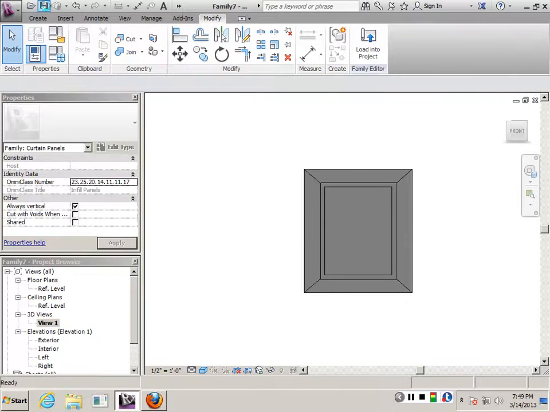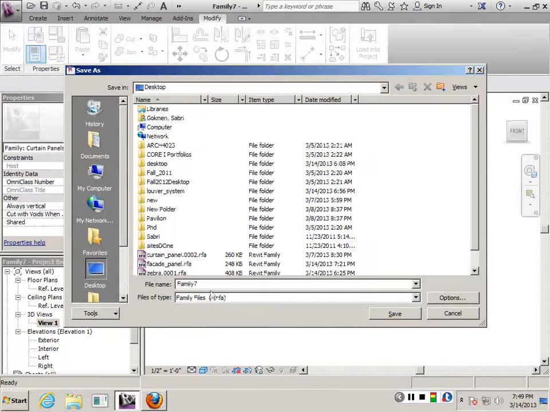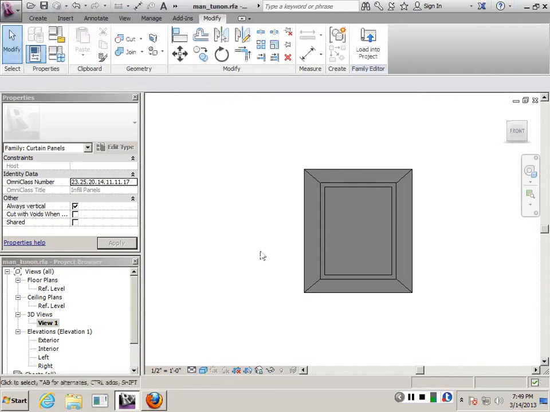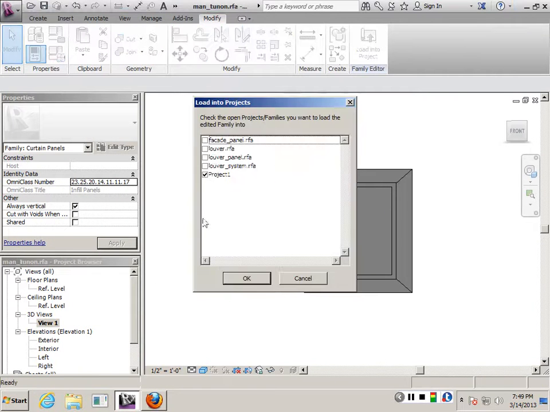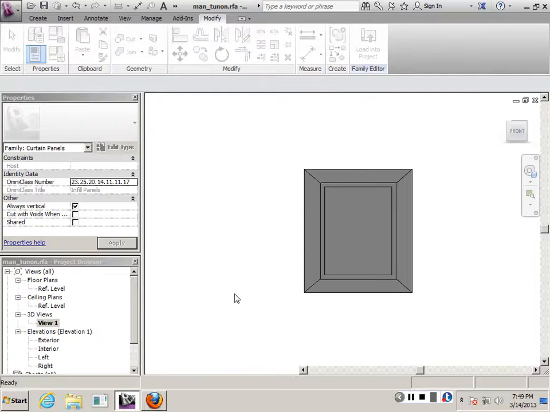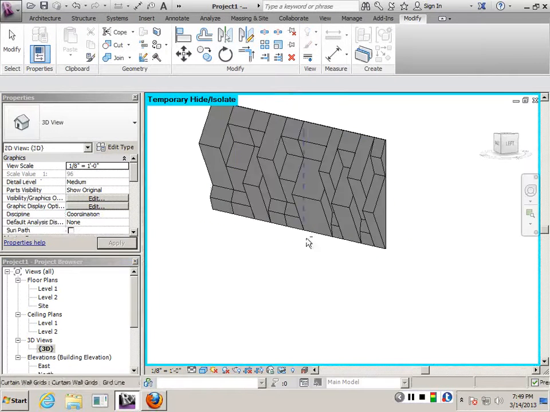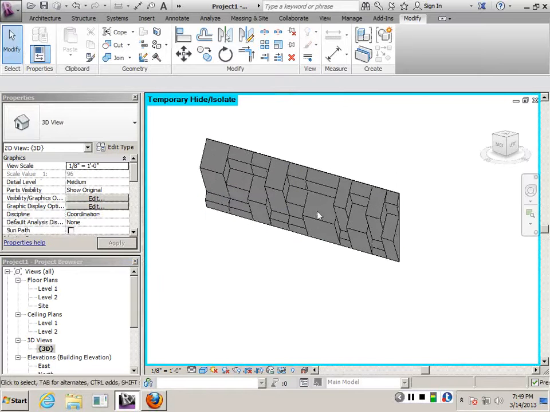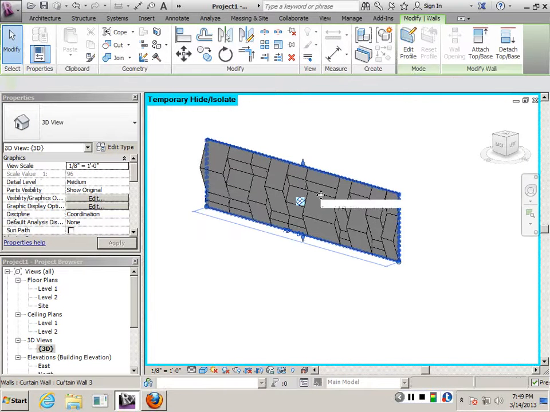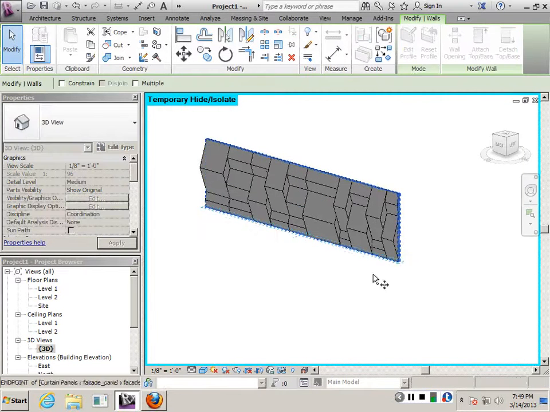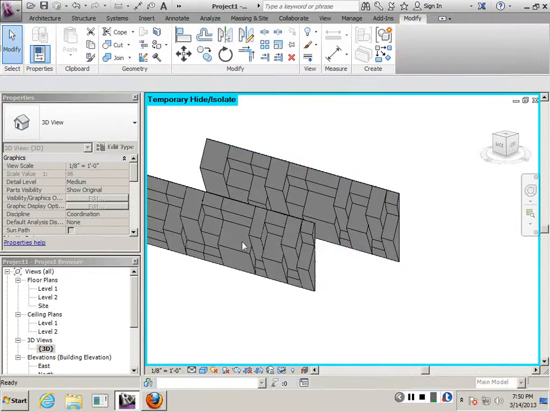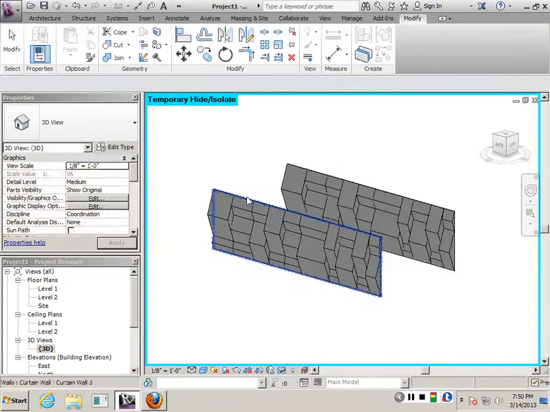So I'm just going to save it to desktop and call it Mansia Tunon. And then let's load it into our project. And let's go to 3D view. Now I already had some subdivisions here, so what I could do is just make a copy of this and change this type.